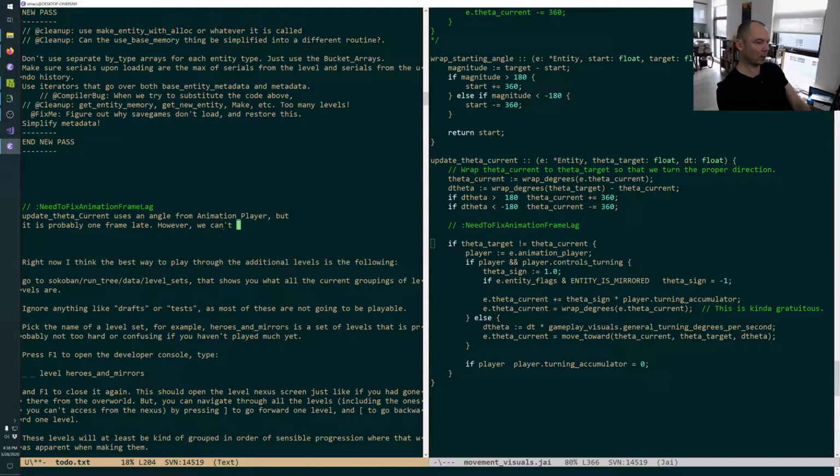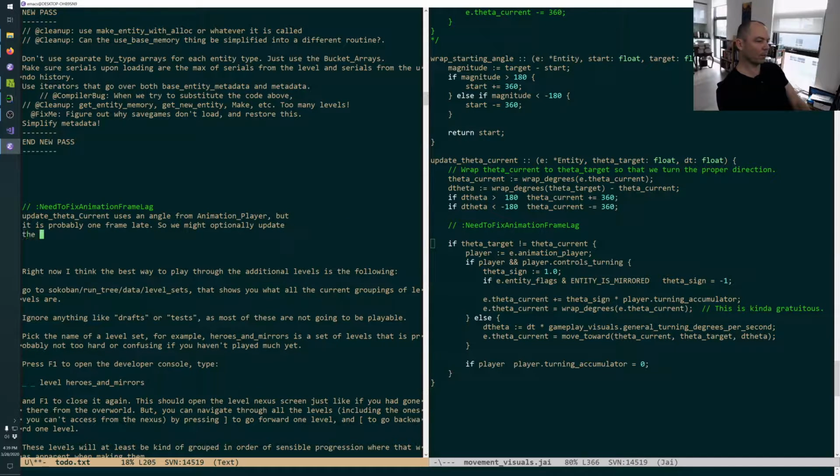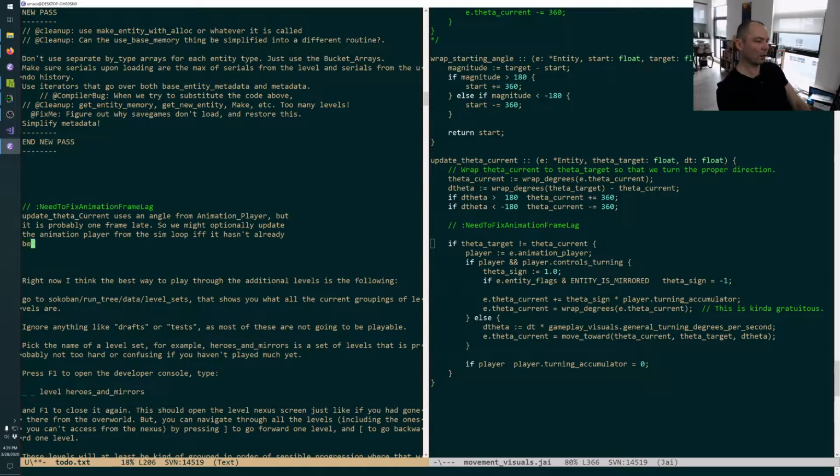However, it's not true that we can't. So we might optionally update the animation player from the sim loop if and only if it hasn't already been updated from this frame.